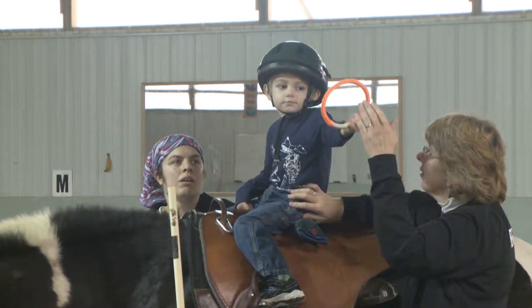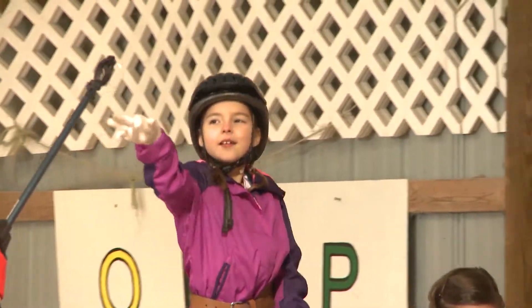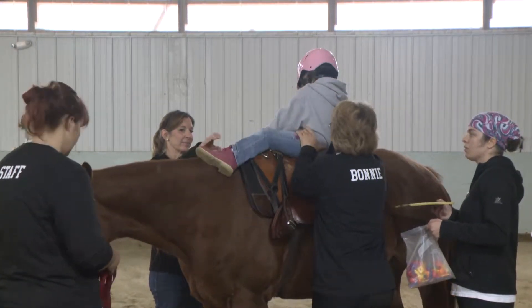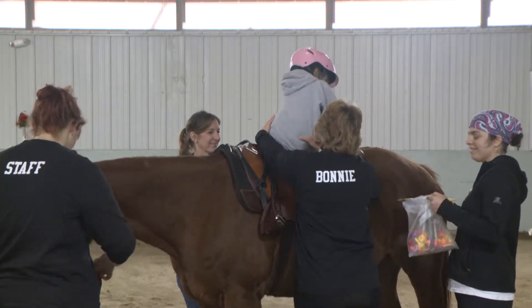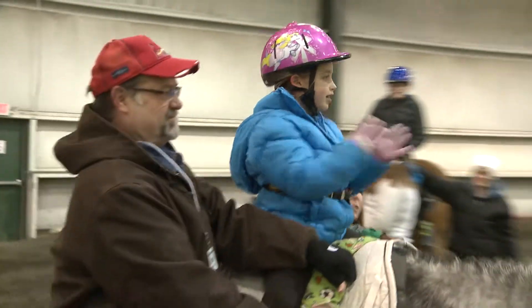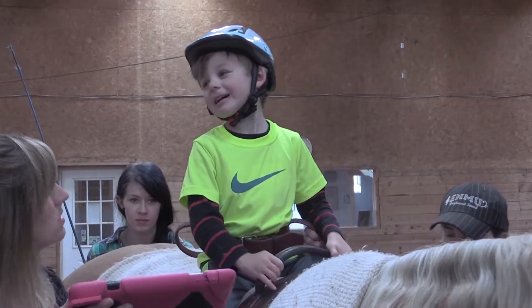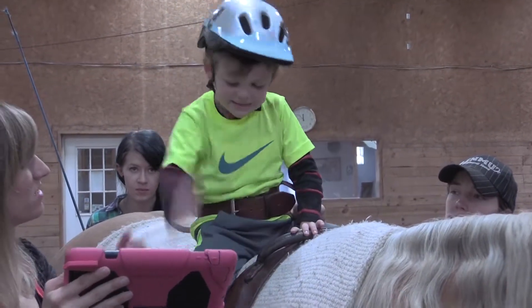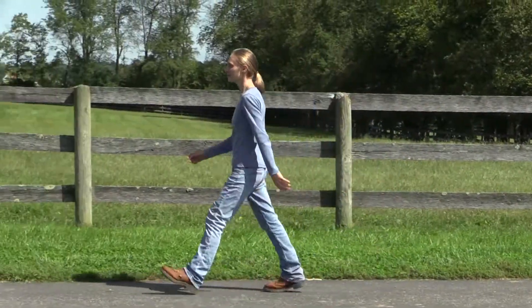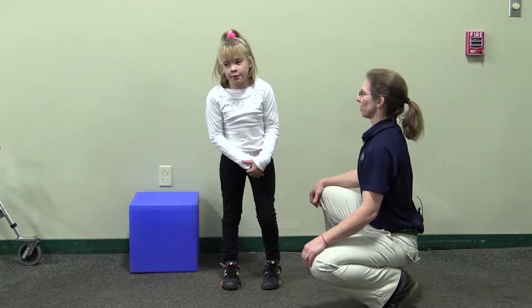All theoretical models of functional movement and development include the importance of the environment. The equine environment is highly motivating and arousing, encouraging new behaviors. Cognition and executive function can also be challenged. Skills of planning and execution of multi-step directions can be enhanced by using equine movement as a focus and a motivator for clients with neuromusculoskeletal as well as neurobehavioral disabilities, like attention deficit hyperactivity disorder and autism spectrum disorder. These skills can transfer to other everyday activities and occupations after clients learn them in the equine environment. The sense of success and accomplishment increases self-efficacy and self-esteem, which in turn serve to improve functional outcomes.